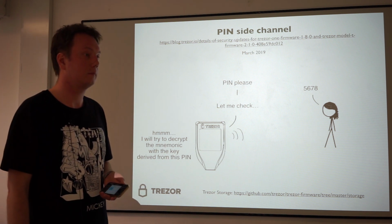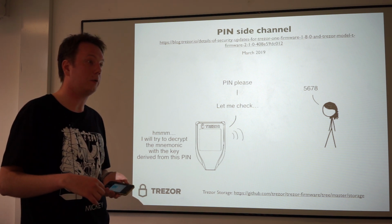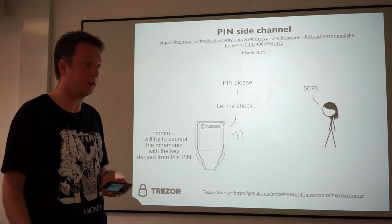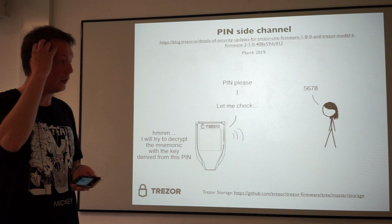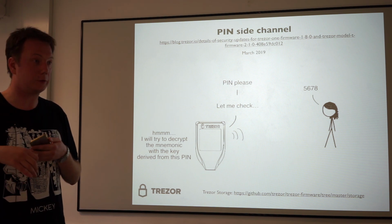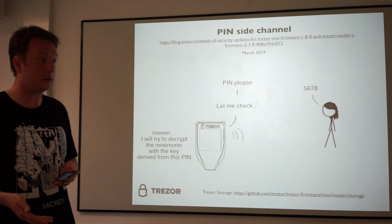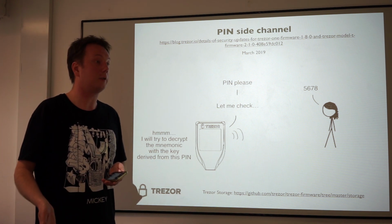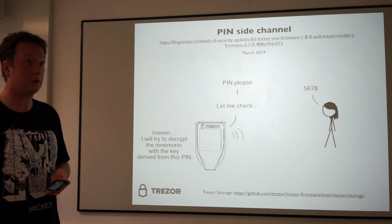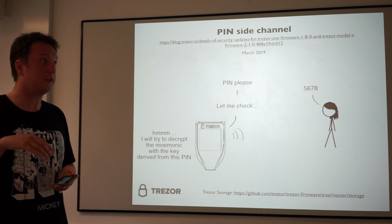And what about others, like Ledger? Ledger has a limited number of tries because they verify the PIN on the secure element. The power analysis with AI is not an issue for them. Ledger uses the secure element, and the secure element was designed to do everything correctly because it's used in banking applications and so on. So there you normally don't have such easy side channel attacks. On the CoinCard, they use a secure key storage.